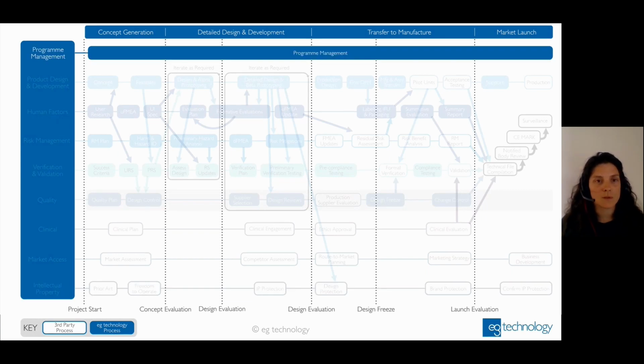Then the final swim lane I want to point out is back at the top here, program management of all of these different processes. You can see they're all quite varied and have different specialisms and important aspects about them, and they all interact with one another. They're not happening in isolation. They are very much interlinked and interwoven. And so having the right people with the right experience, or an organization with the right experience to oversee all of that and make sure it all interconnects as it should, and when it should, will play a big role in the success of working your way through this program.